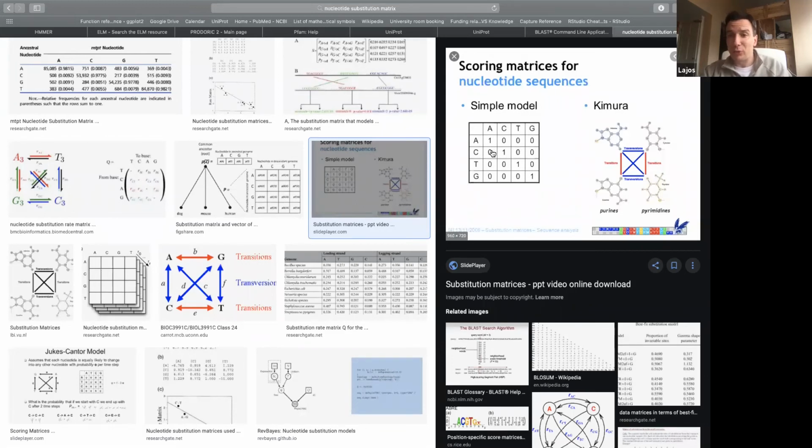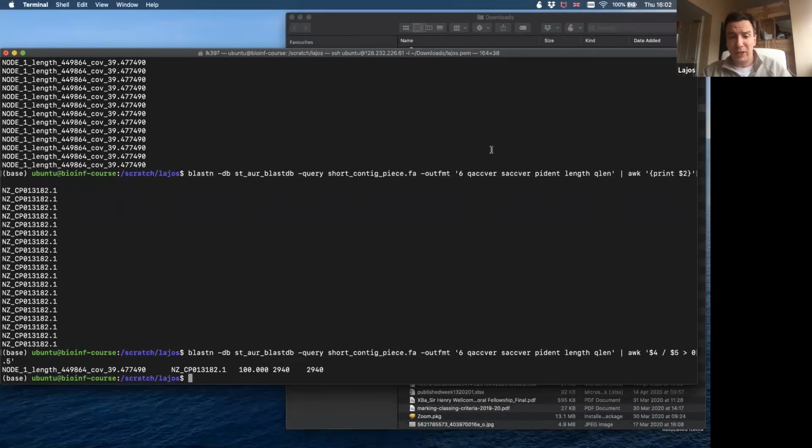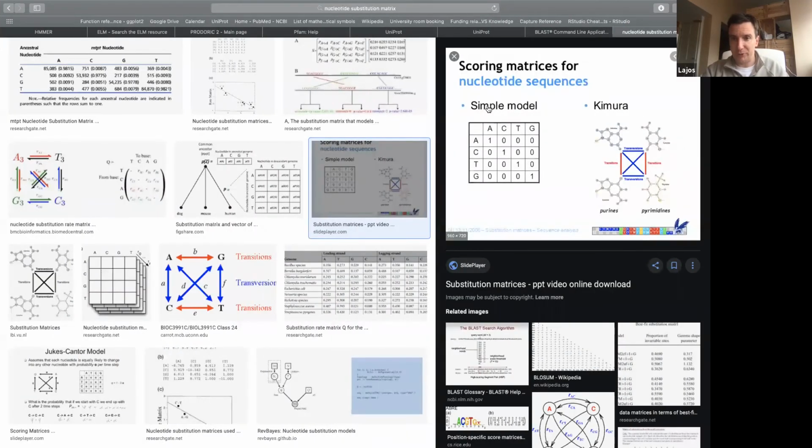Why you need this, of course, is because of the way the percentage of identity, or the identity score, is calculated, which is by adding up these points. So if 2,940 nucleotides are exactly the same, then in each position BLAST will score 1 for all of them. And if there is a SNP, then it will be a 0 in that position, so the score will go down a little bit. And this is the simple substitution matrix for nucleotides.